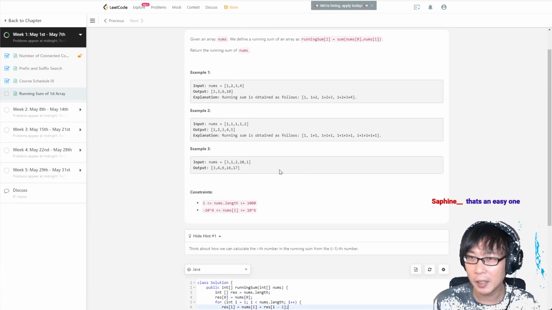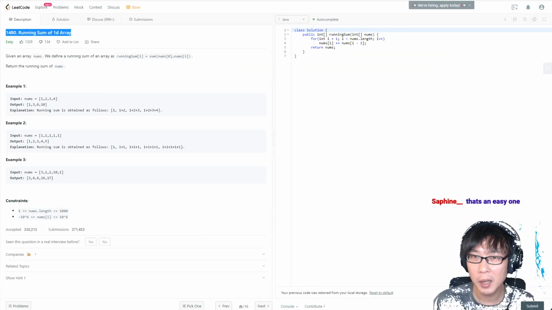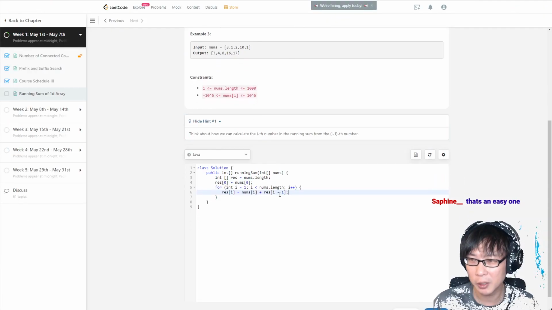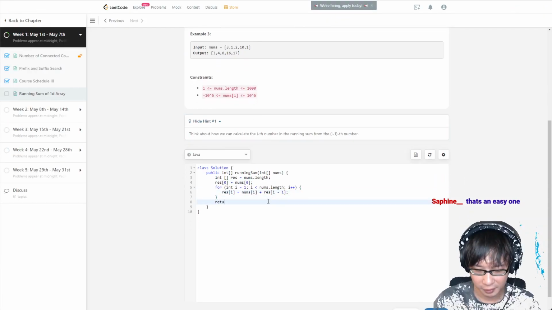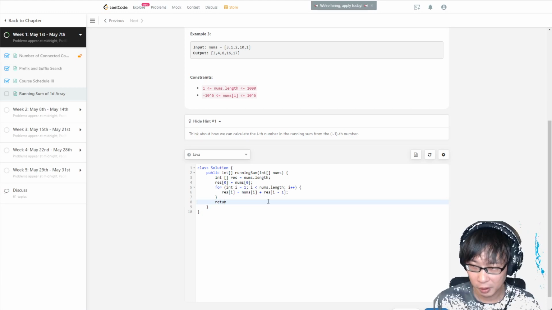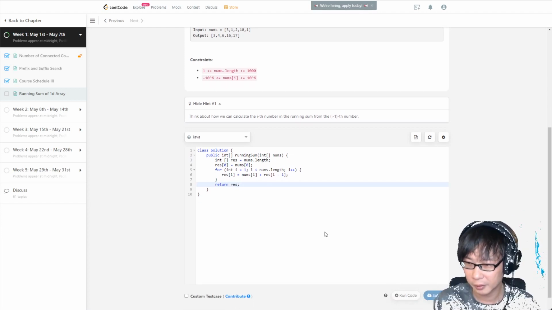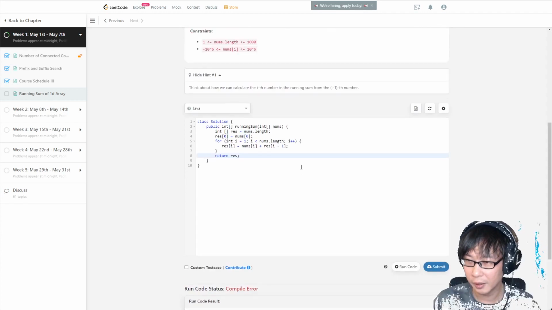I don't know why, this is problem 1480, so I think it should be earlier. Let's return res.